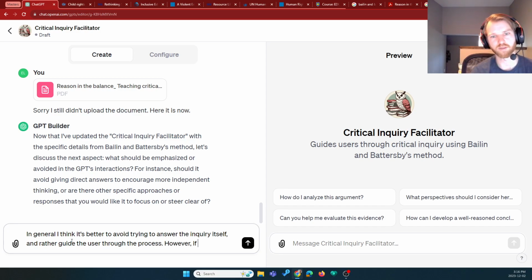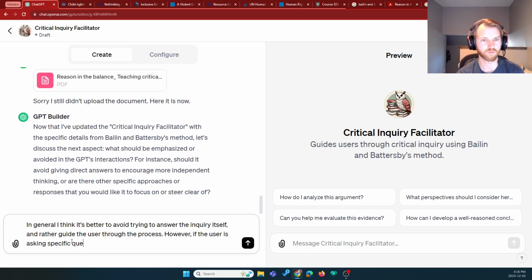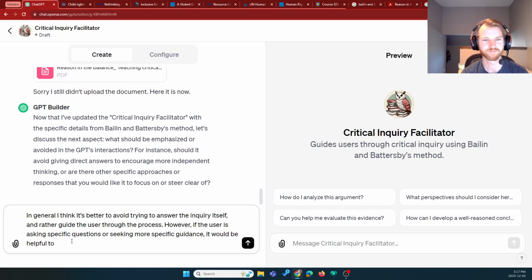However, if the user is asking specific questions or seeking to have more specific guidance, it would be helpful to provide that kind of assistance.